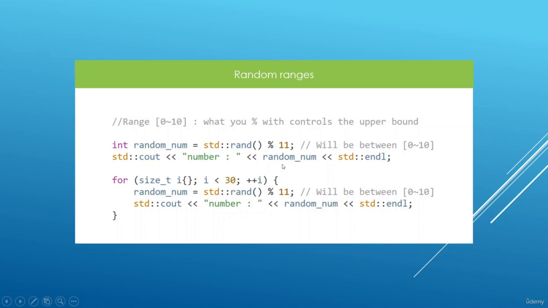So the remainder can only be between 0 and the second operand minus 1, if I can generalize it like this. But try to understand this in your own way, and you're going to be using this all over the place. Okay, now that this technique is in your hands, we can go down here and print 30 random numbers, for example, that are going to be between 0 and 10.